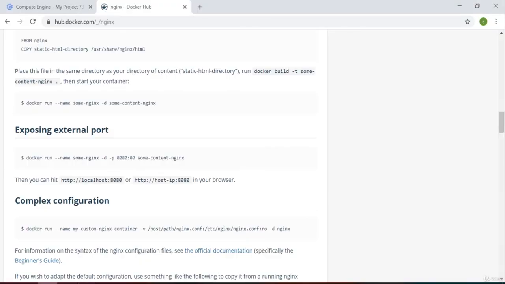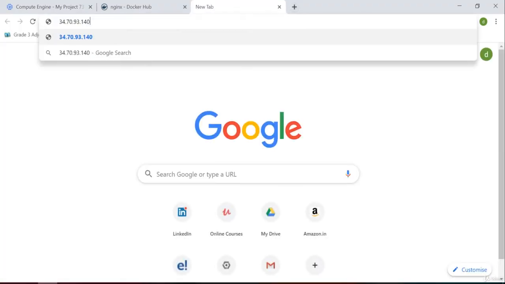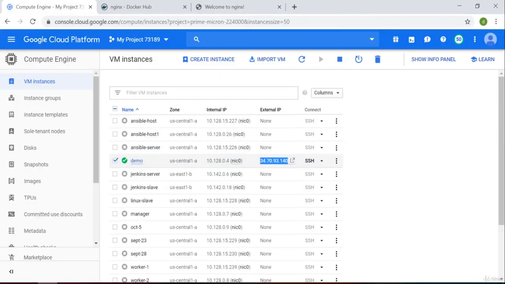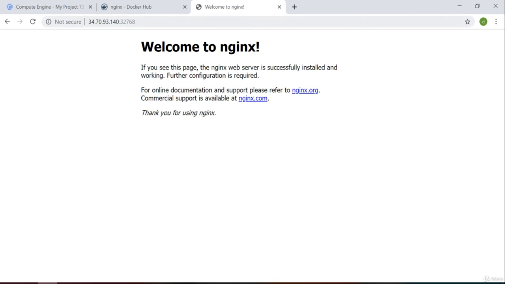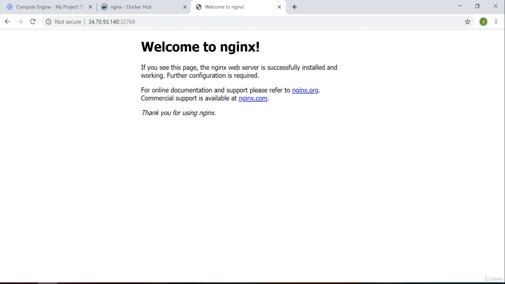So that's how you can check from the command line. Or because it's a VM instance, it has got an external IP. Get this external IP and check it in the browser on 32768. We can see Nginx. On VM instances, we'll be having two IPs. The internal IP is if you want to connect within the Google Cloud platform. If you want to connect from an external environment, here I want to connect from the Windows machine, my local computer, there we can use the external IP. So I am seeing Nginx, meaning this particular port is available inside the container. This is how you can access certain ports of the container from the Docker host through port forwarding.